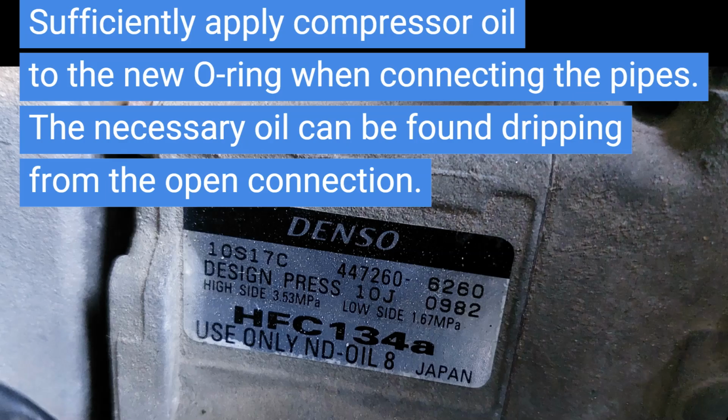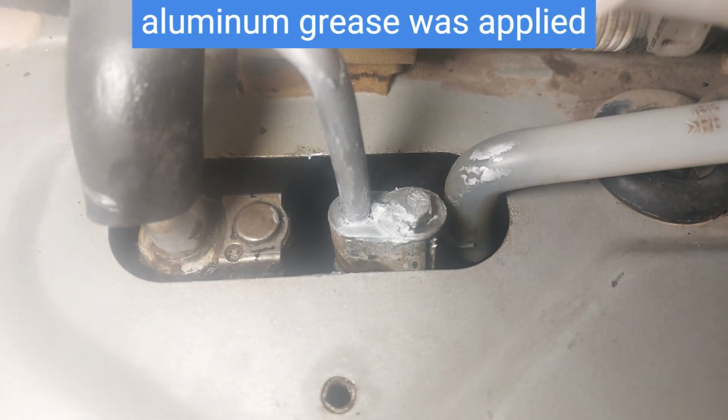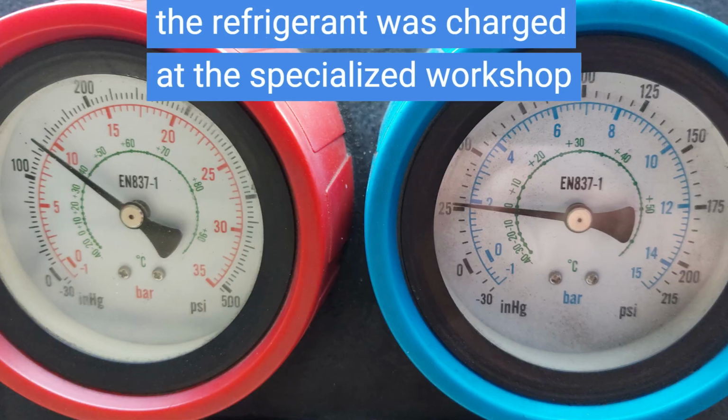Sufficiently apply compressor oil to the new O-ring. The necessary oil can be found dripping from the open connection. To protect the pipe and connection from corrosion, aluminum grease was applied. Afterwards, at the specialized workshop, the refrigerant was charged.